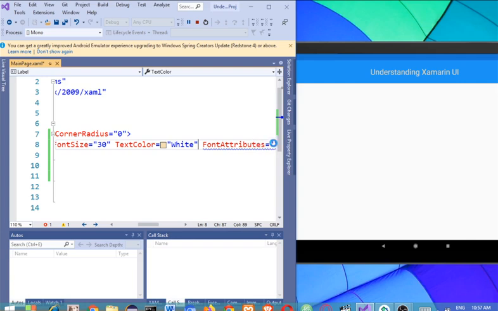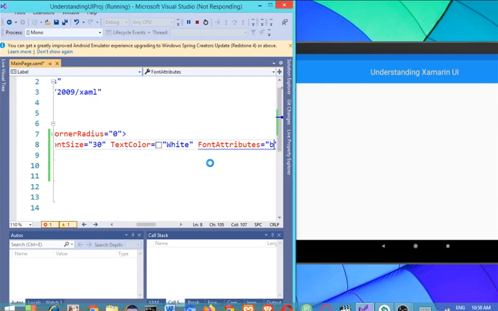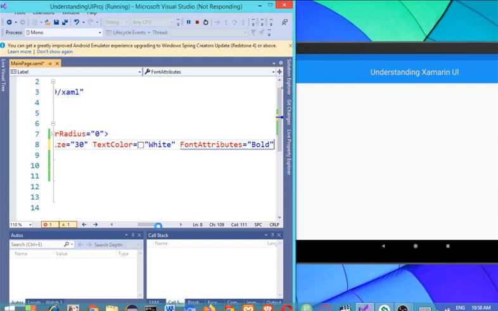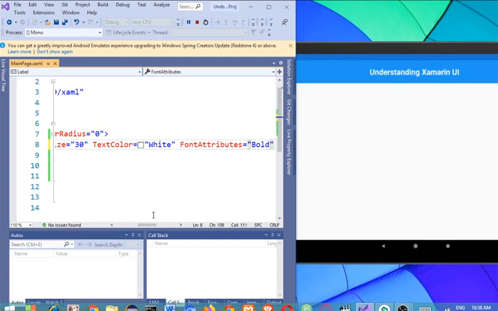If you want to bold it, for example. So all these, any changes done on UI, it is dynamically done by hot reload. You see the effect. But if it is on .cs file, you have to reload or rebuild.